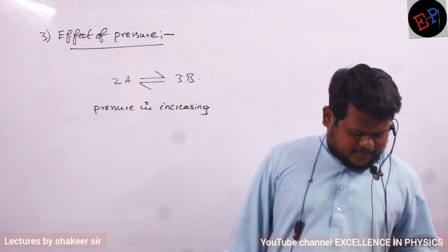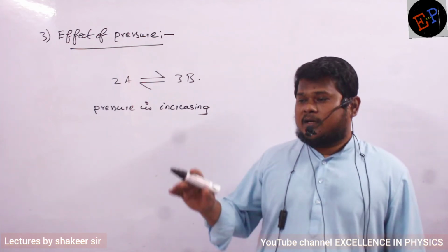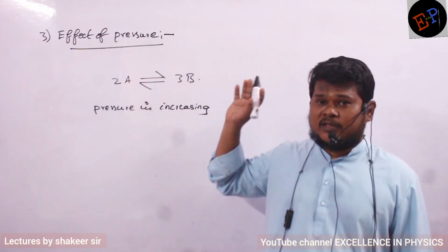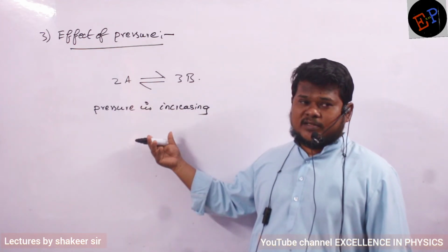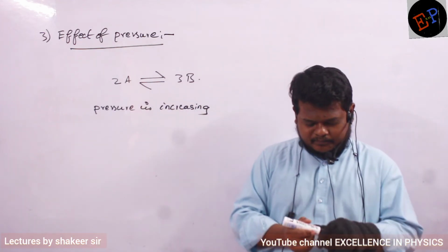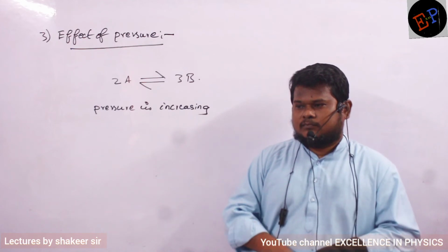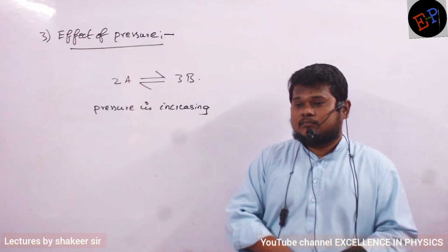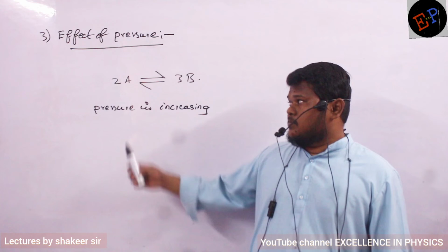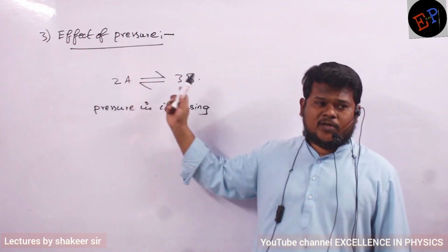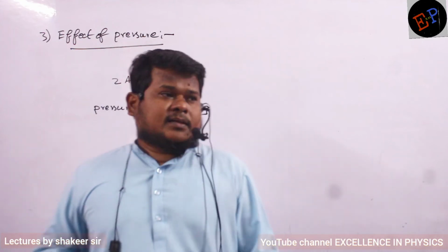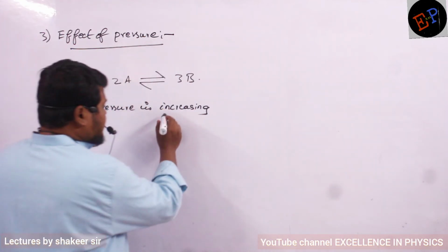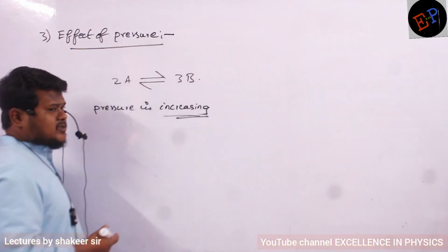How can you say? We are not discussing about temperature. We are discussing about pressure here. See the reaction and see what is the change which is happening. Reactants are 2 moles. Products is 3 moles. What do you understand? Sima, if pressure is increasing, reaction is happening in which direction?